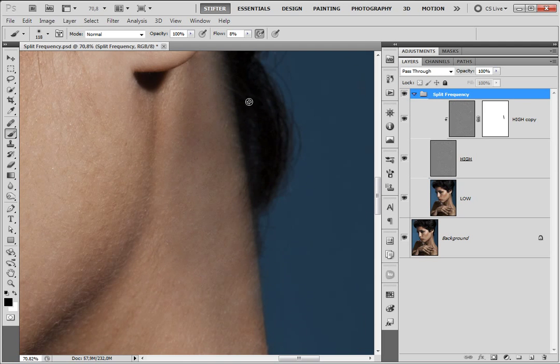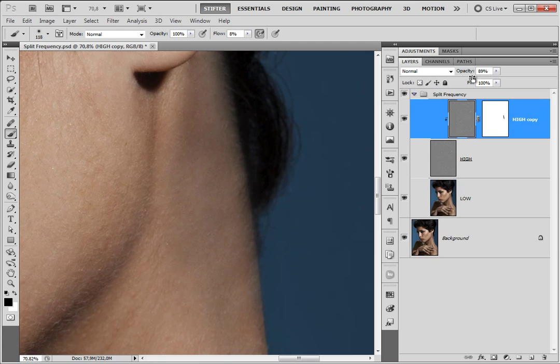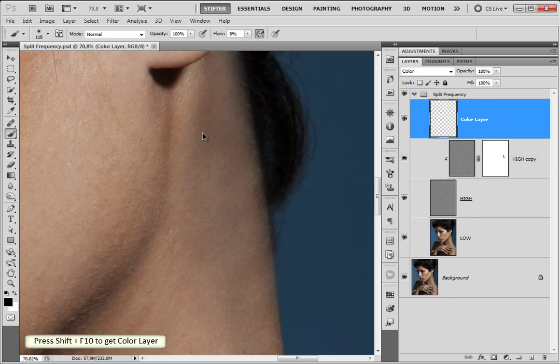I managed to get rid of those hairs, and I did introduce some texture, but not enough. And I lost some color. So the next step would be to create a color layer, remember? So I'm going to use my keyboard shortcut Shift F10. It's going to create a color layer.